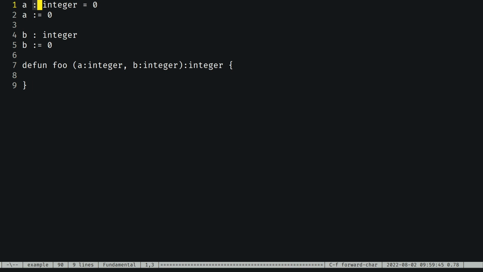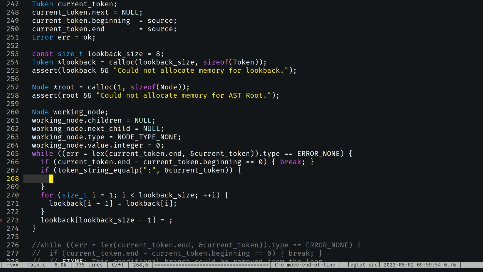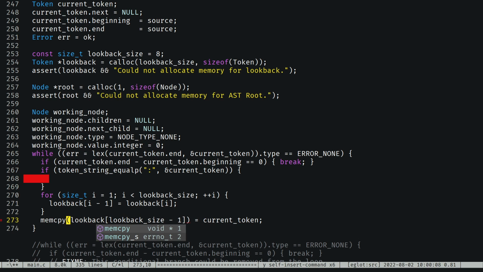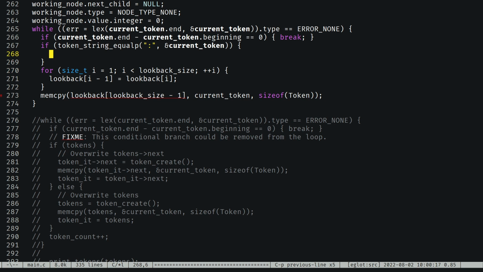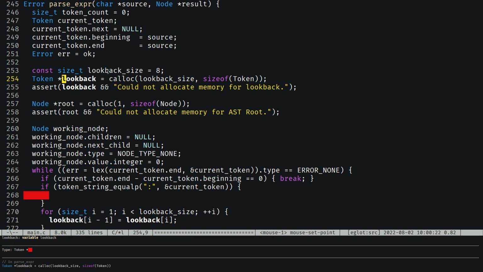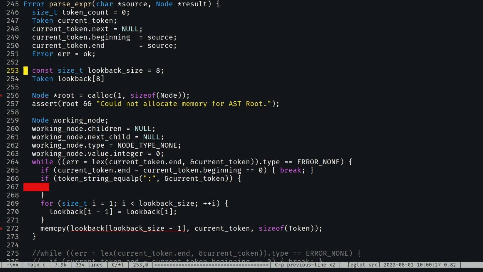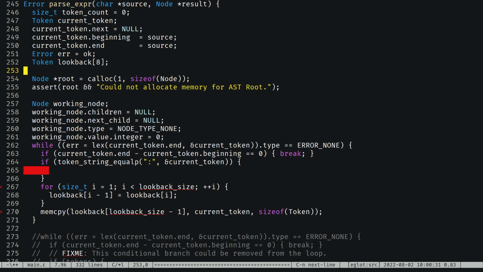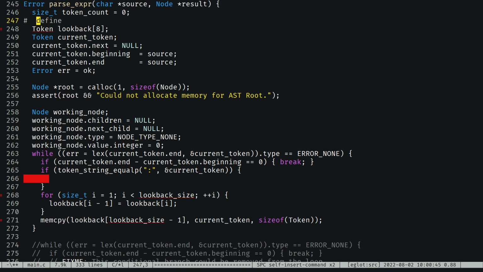So let's look at our example. We need to look back to get our data for our symbol, and then we also need to look forward and ensure that we have a type name. Alrighty. Also this should be current token. I think I'm gonna have to do something like this. Is this a pointer? No. We'll just do an array. It really doesn't matter. Sure, we'll go here. Okay, we still need look back size, but it's gonna have to be a thing. This is terrible. Don't at me.